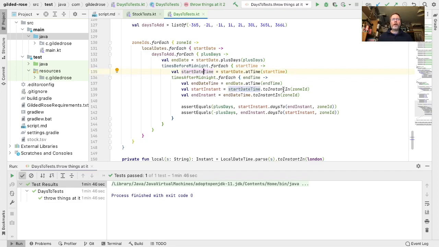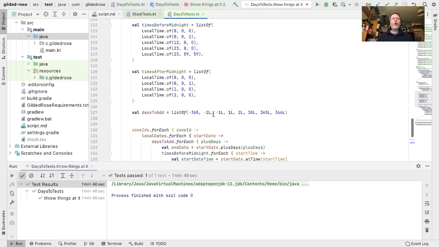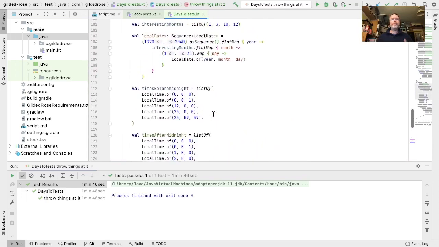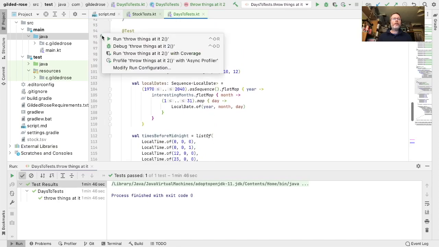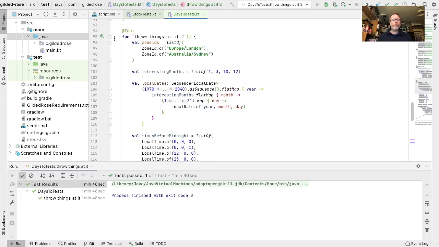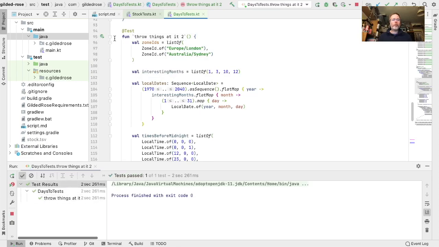Those two things we're going to convert to an instant in the zone ID. And then we knew how many days that we'd added, so we can go one way around, and we think that we should get the negative result to go the other way around. So this should be testing lots of the points that the other one was, but also we could add in zone IDs as well. And because we're only looking in interesting places, this test is very much quicker.